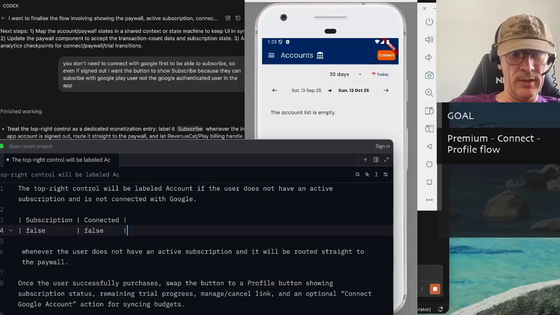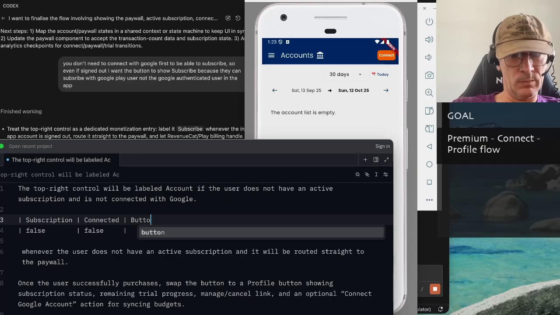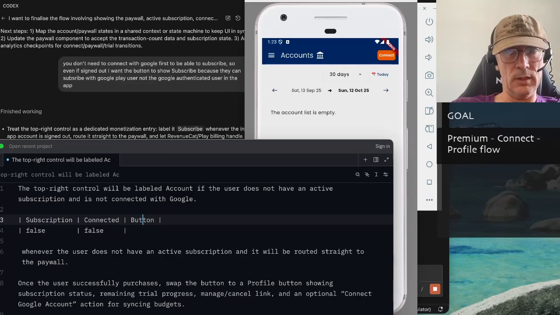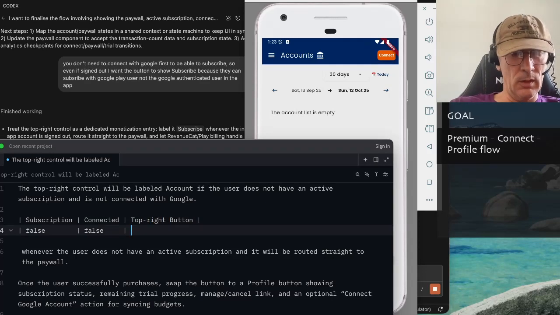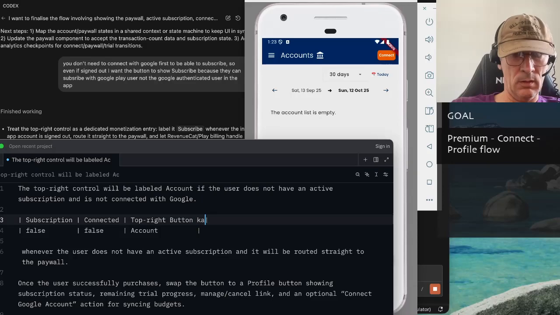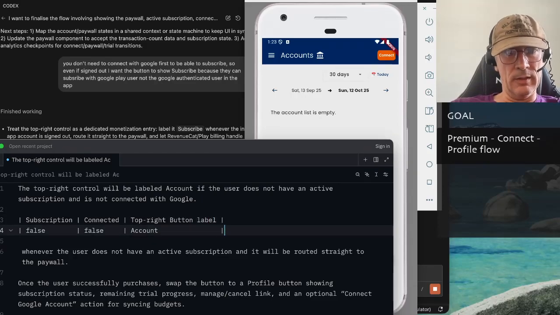Will happen that the button, which is top right button, let's call it, will be, I said, that's the case just above, account label, yeah, right. Then there are another three cases.